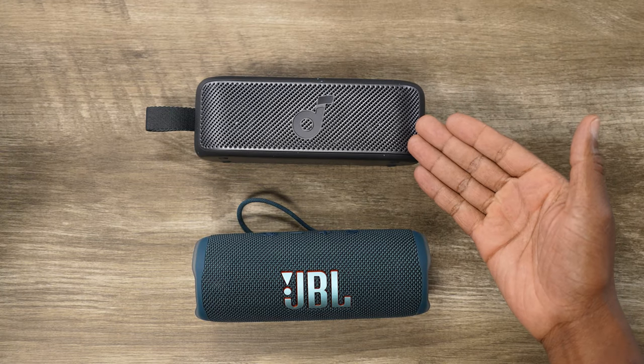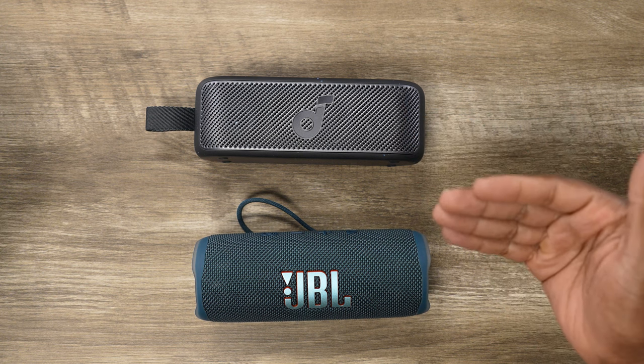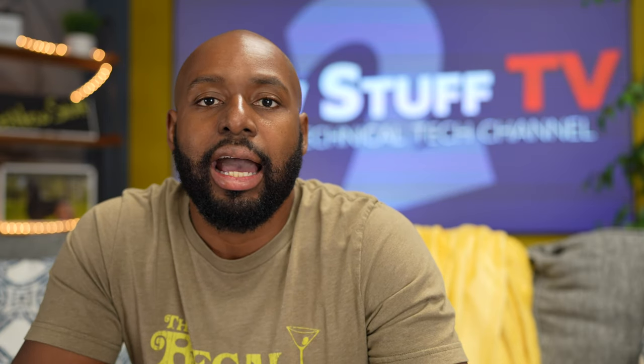Now, as far as durability goes, you're gonna get IPX7 with the Motion 100 and IP67 with the JBL Flip 6. Now, that's not that far apart, okay? So it's just not that far apart. You take it however you wanna take it. To me, it might as well be the same thing. For some of you, the dust and the water resistance, those little bitty details between the two, can mean a lot. So there's your differences right there.